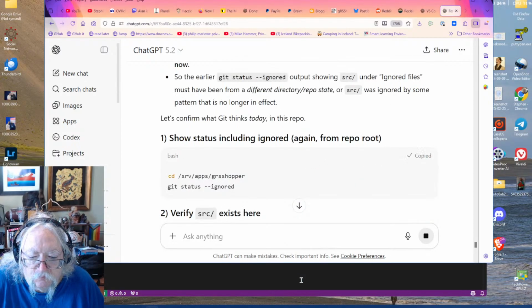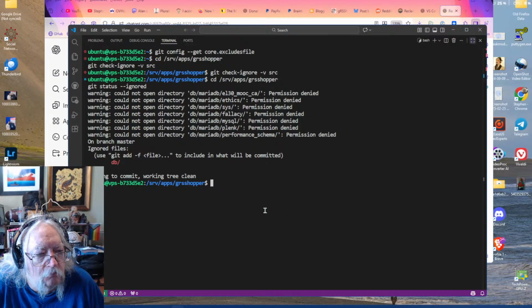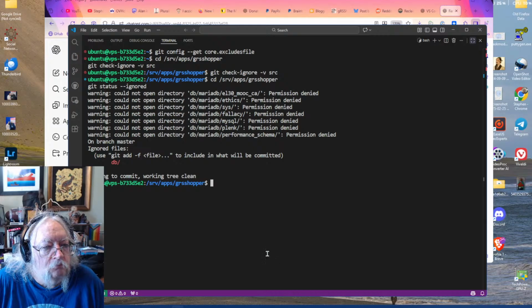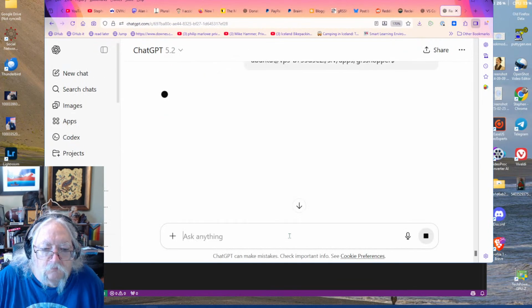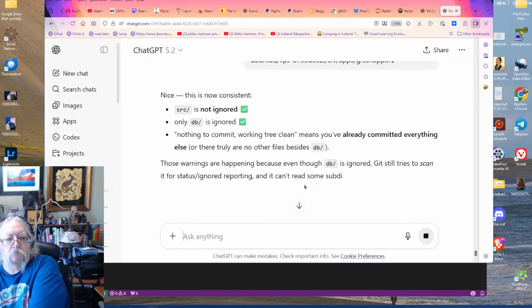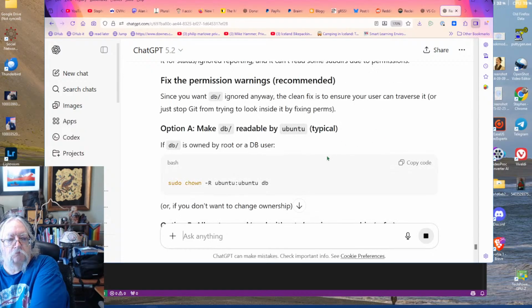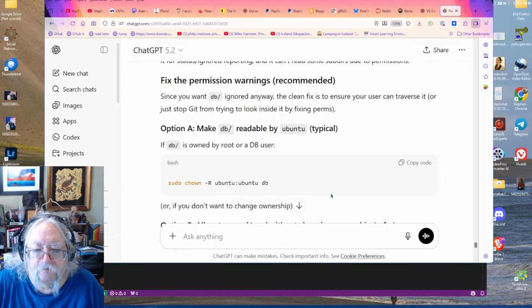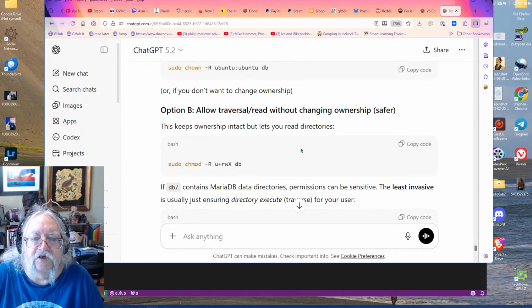Okay. Make DB readable by Ubuntu. Let's do that. Oh, I suppose I should read everything.